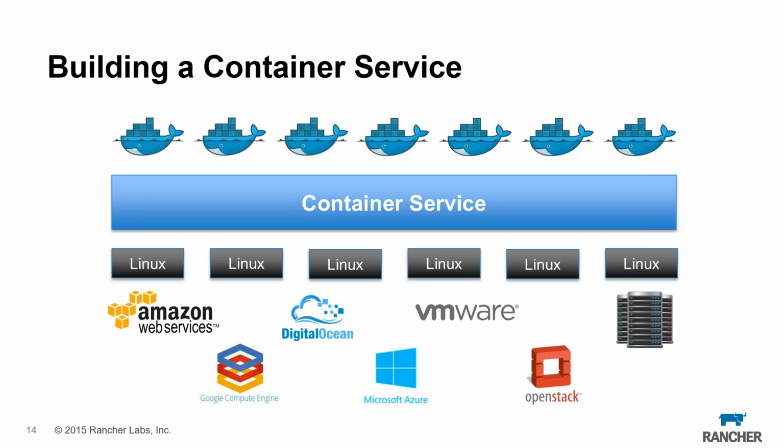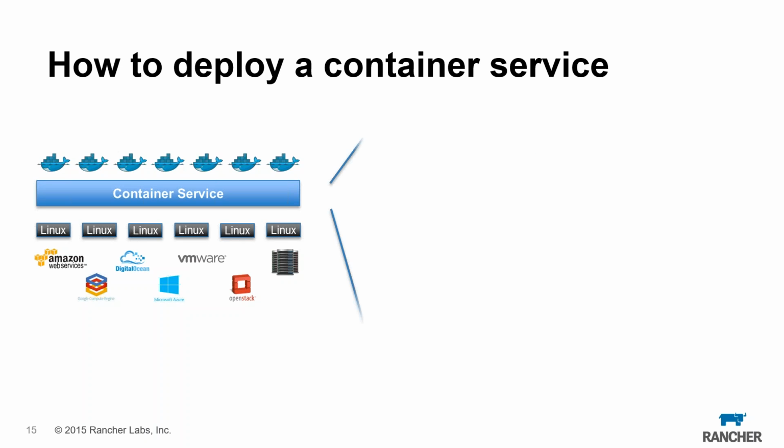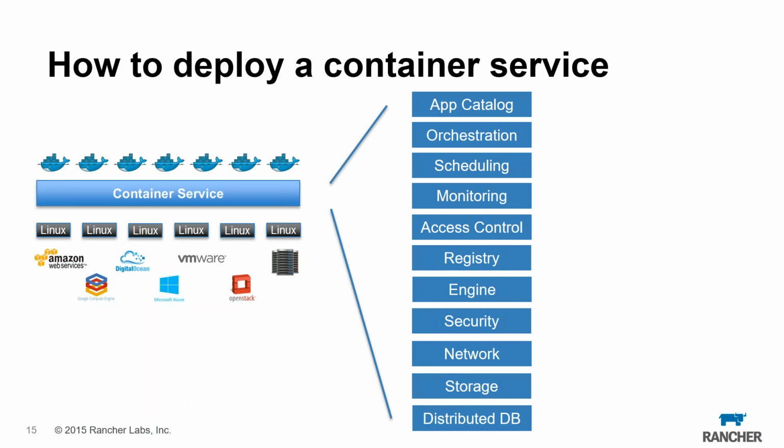So what we've tried to focus on is what is this idea then of a container service? A container service takes resources in the form of Linux machines, either virtual or physical, from any cloud, any host, any virtual machine from VMware. I mean, anywhere that you can get Linux can be the resource pool that you use to run your containers. But this container service sits between there and delivers a broad set of functionality.